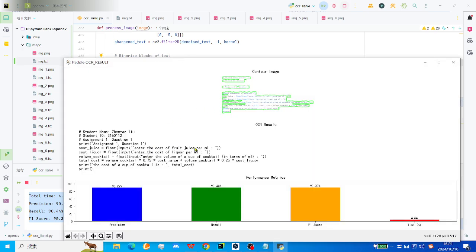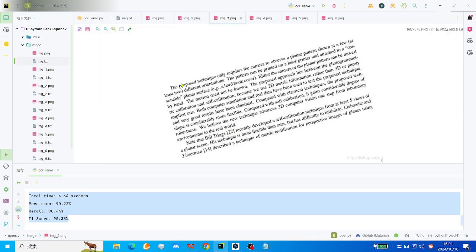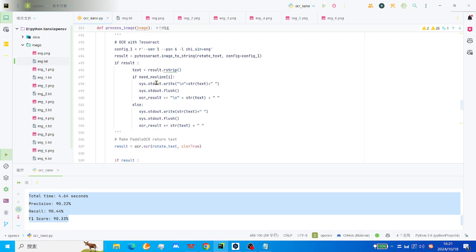And here is the summary chart. There are the contour image, OCR results, and the performance metrics. If we start with no selection, it will subsequently be corrected by a Hough transform. We can try.